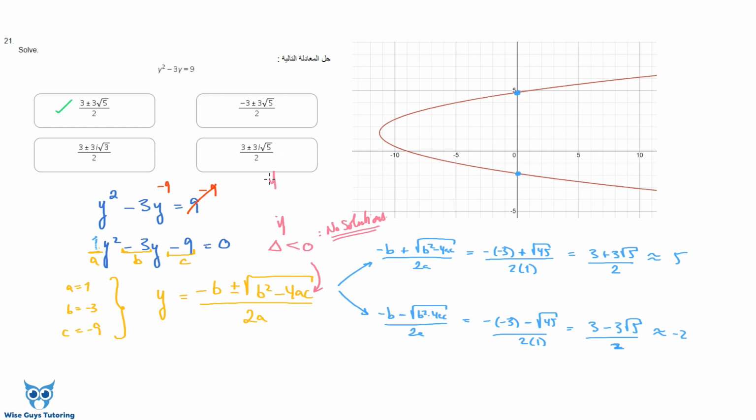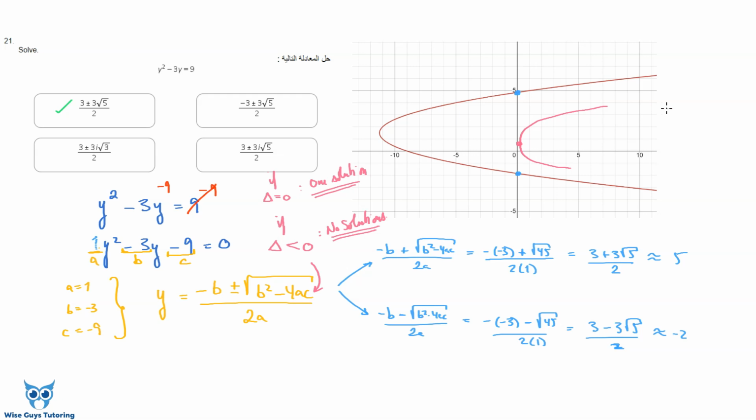If by chance you get that delta is exactly equal to 0, remember delta being b squared minus 4ac, if this is equal to 0, then there is one solution. One solution means when you're adding 0 or removing 0, you'll get the same answer. So the plus minus will actually be the same answer. And the way that might look on a graph is it would only touch at one point, right? Instead of touching at 2 points, which is 2 solutions, you would touch at 1 point.